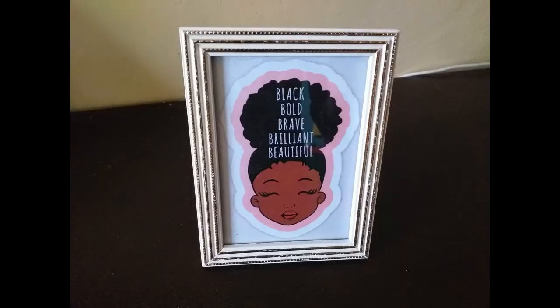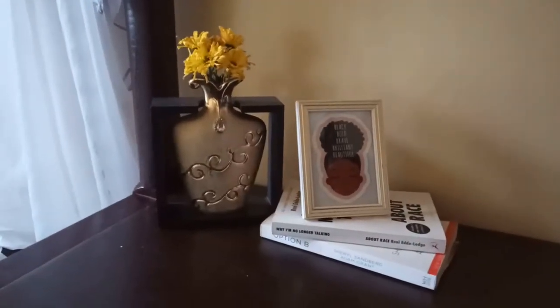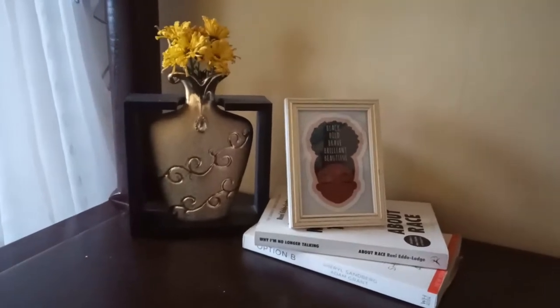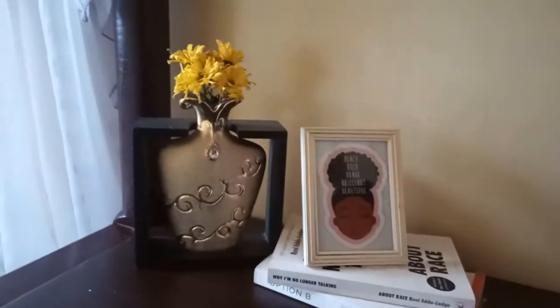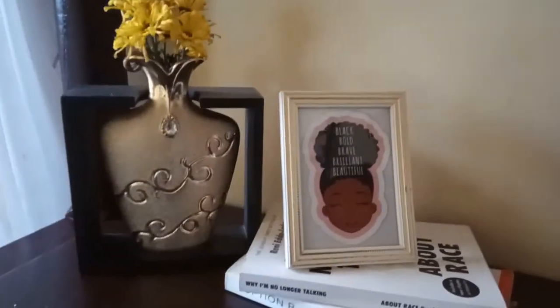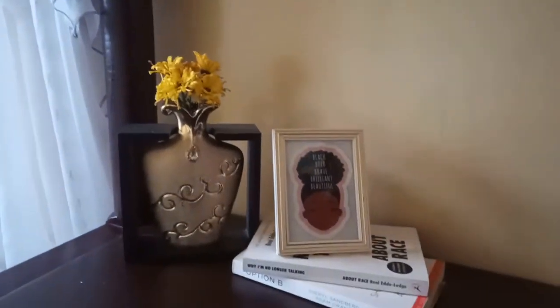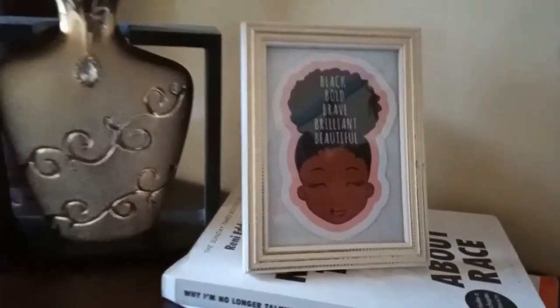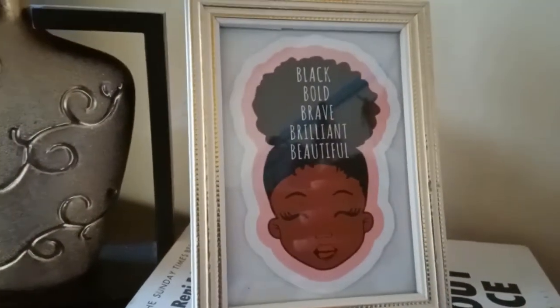I love the size. I love how the black, bold, brave, brilliant, beautiful part just seems to pop out of the frame. After I was satisfied with how this frame looks, which you can actually use on top of your books, you can place it, I would place it in my daughter's room if I had a daughter, because just to remind her how black and brave and bold and brilliant and beautiful she is. But right now I'm currently using it for myself.